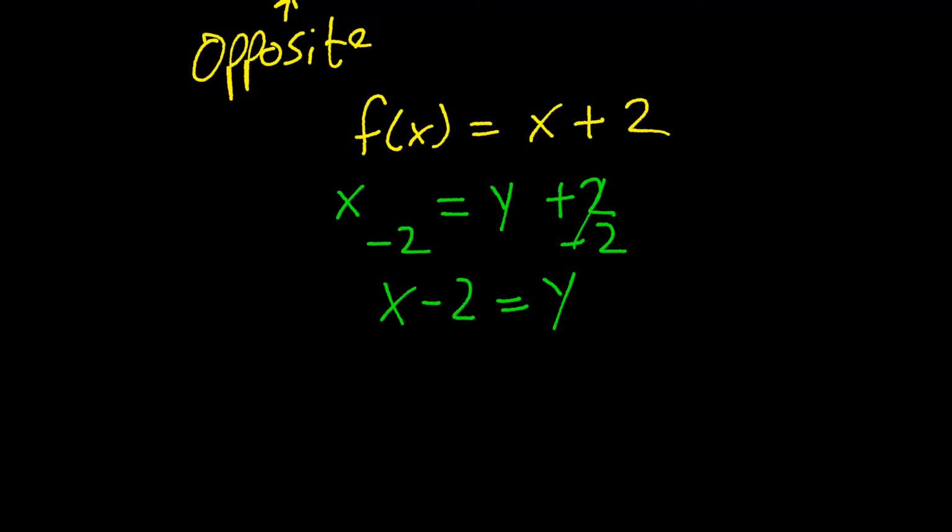If I were to graph these, you would see two distinct graphs. They would not look exactly the same. So if we're dealing with an inverse function, the main thing we're doing is just trading places with x and y. That's all we have to do. Let's try a different one.